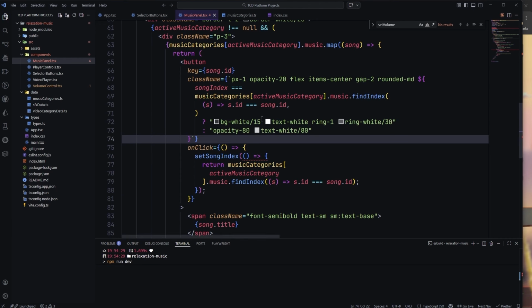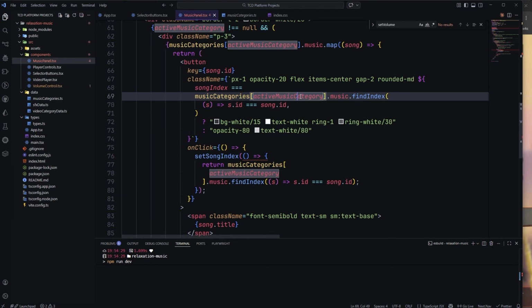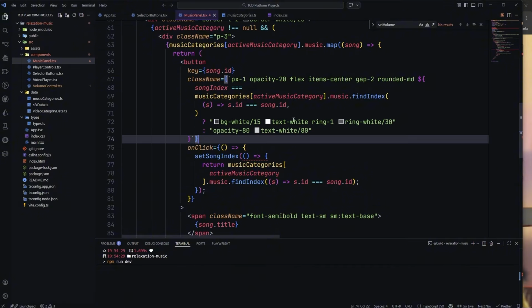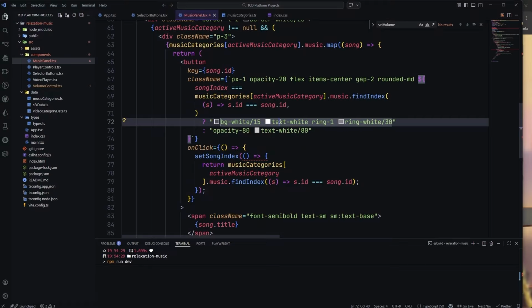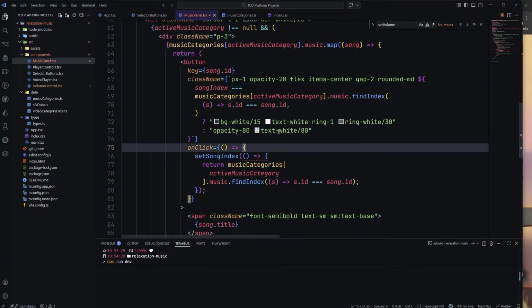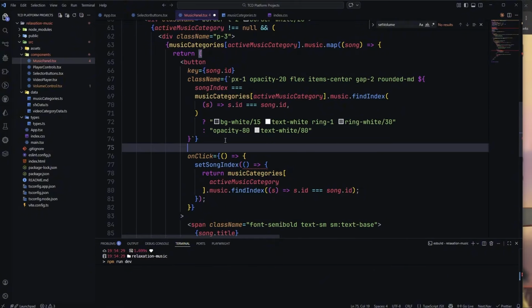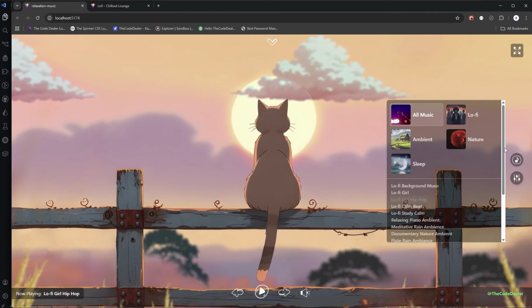Okay, so for the active one, let's see what we're doing wrong. So we're going to check for the active song. The BG is this one, background color. And then we're going to set ring white to 30, and then text is going to be white. Otherwise, we're going to set text white to 80%. Okay, so let's see why it's not working.